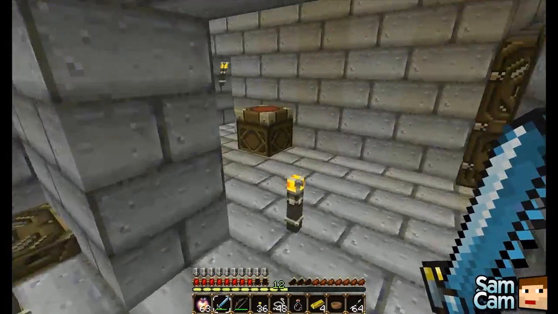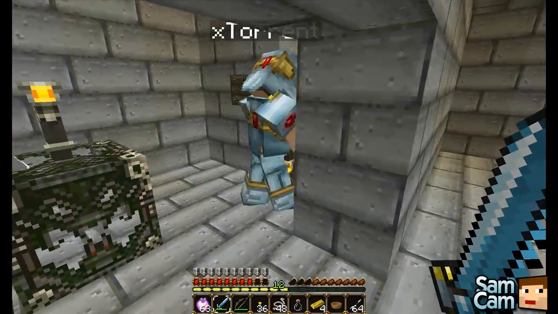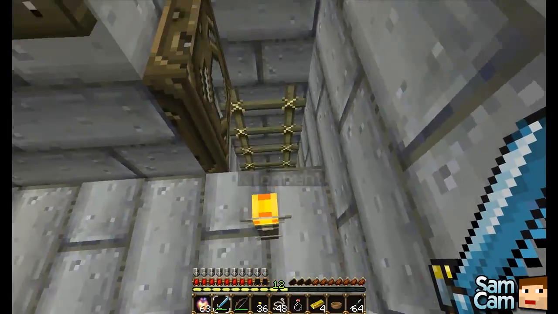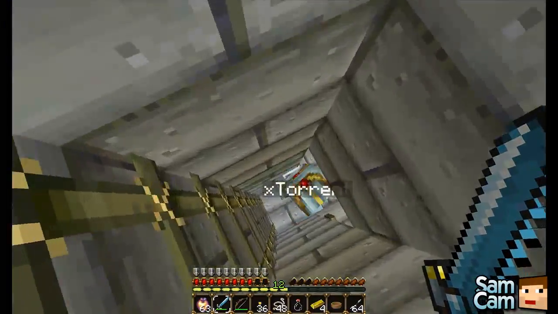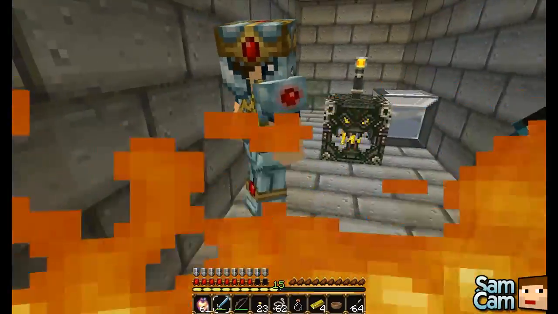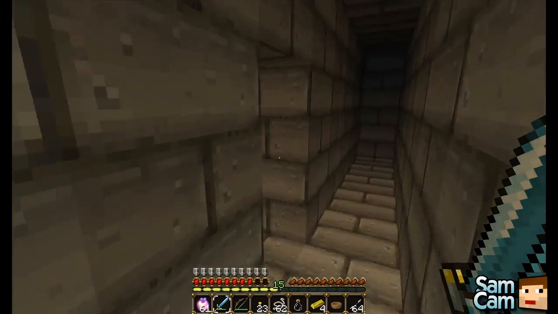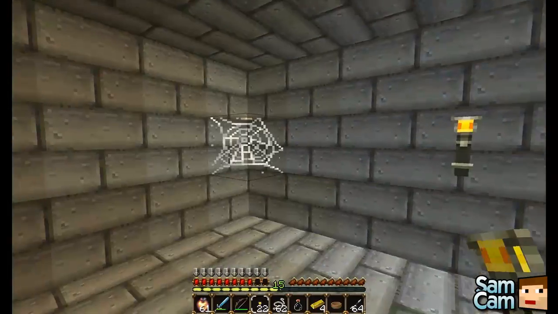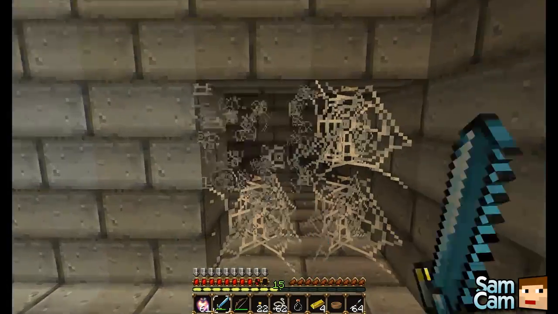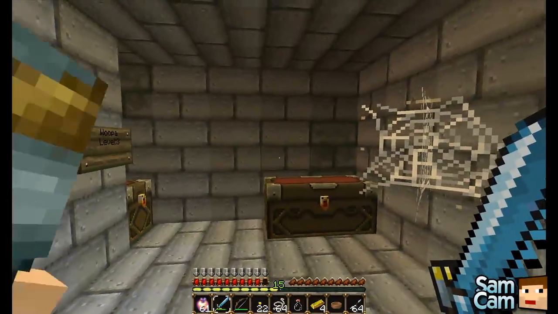Right, so now we've made it to the end of level 2. Oh, amazingly, we walked past it. So now we're on the last level. Took us a bit of time to get here. Yeah, we're on level 3. Oh, a secret level. Where is the last exit? I don't know. Oh, I think we found it. Here we go.